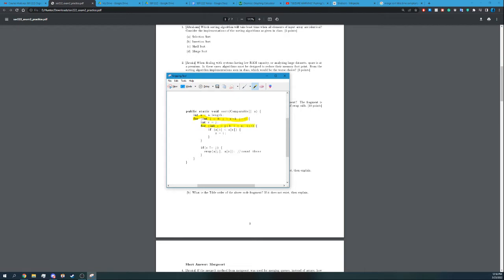I'm not used to using a mouse for this, but the first highlighted area is going through the entire array. The second one is going to find the smallest value. And the way we know it's trying to find the smallest value is this if statement. If the current value is less than the value we have stored, which starts out at the current j.